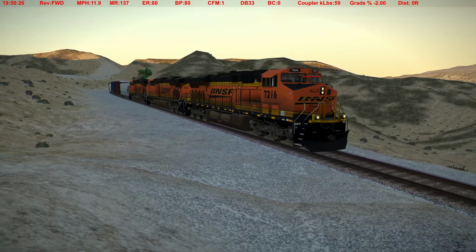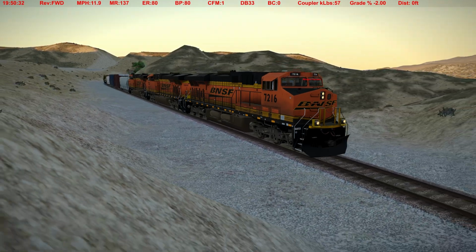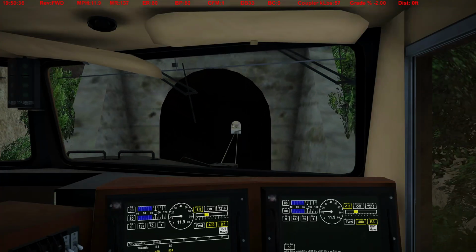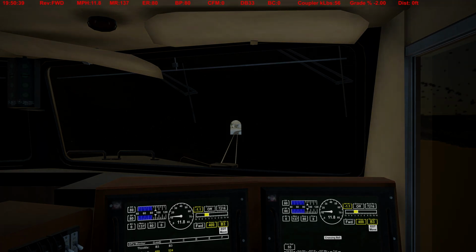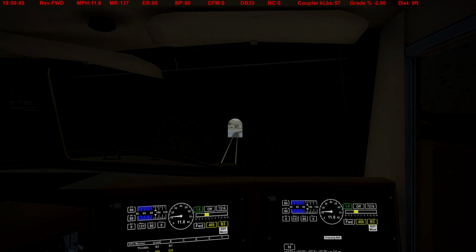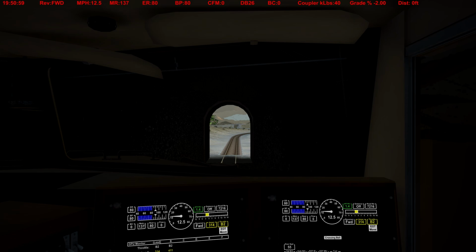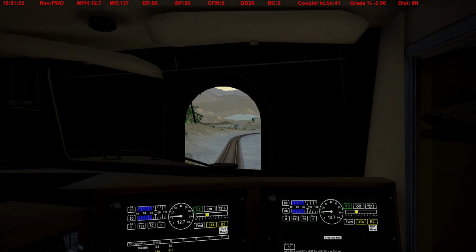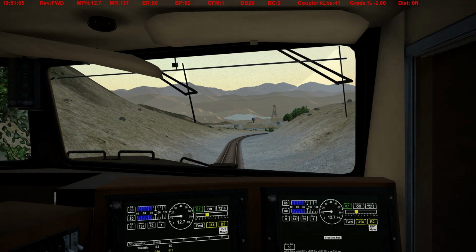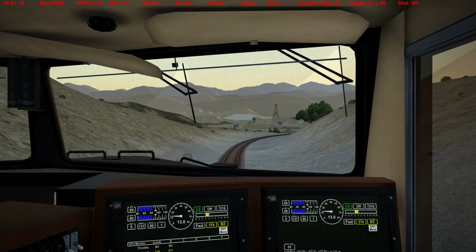If we look outside, we're not smoking any brakes. We don't have any locomotive brakes on at the moment. We just have 10 pounds running through the cars themselves, and they're loaded, so they're all heavy. Again, we're 10,000 tons. Speeding up just a little bit, which is okay with me.